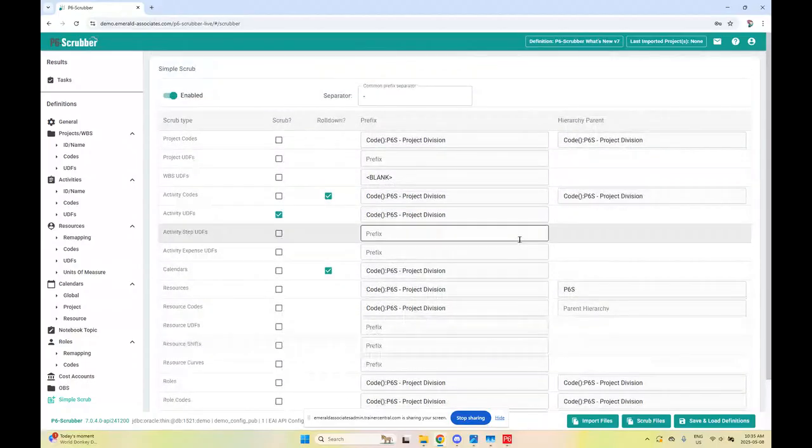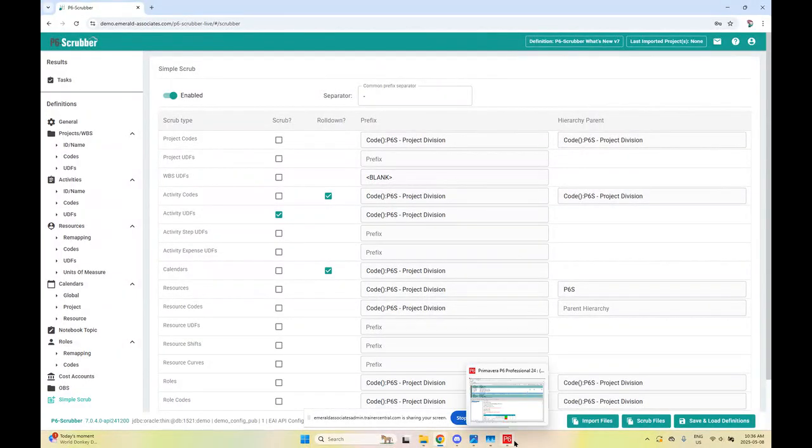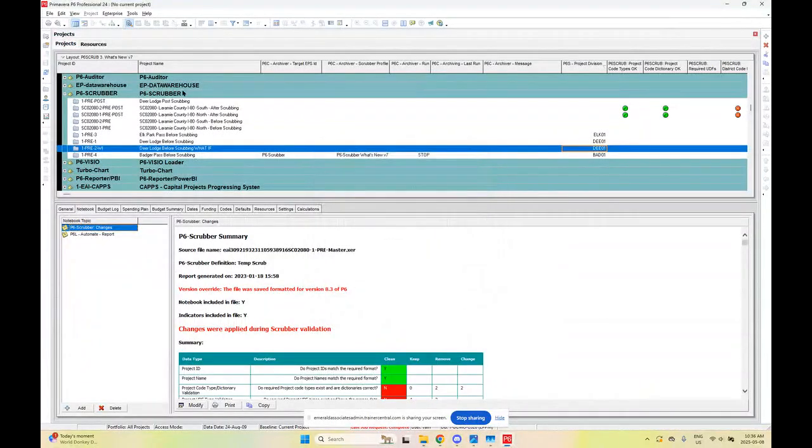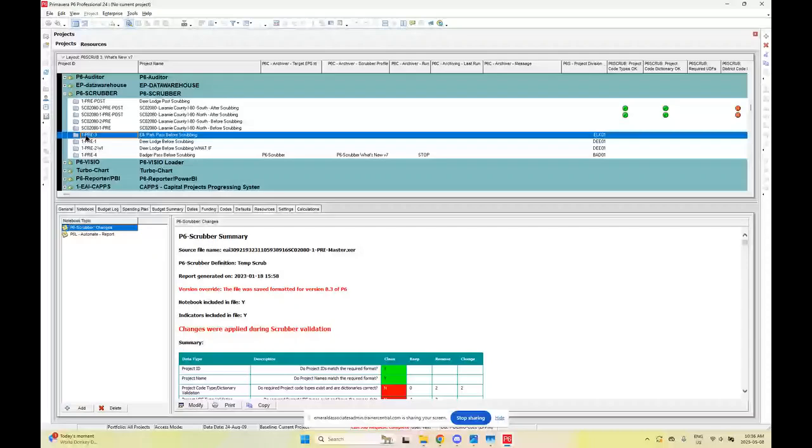Now the next thing I have to do is tell the tool what file I want to be scrubbing. I already have the files on my computer, but as new users, you take a project out of P6 that you want to scrub.